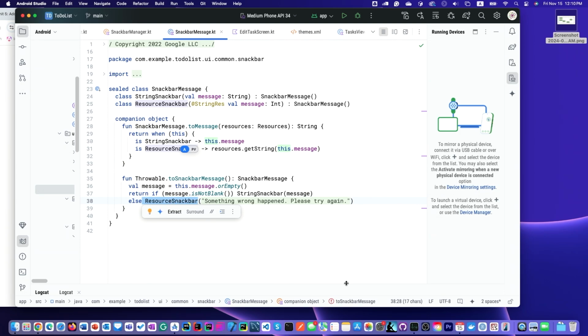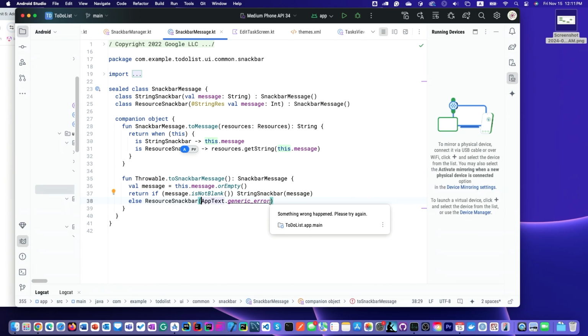If the exception doesn't have any message, it will display a resource snack bar. No, it will display the string coming from the resource. A resource is a generic error: something bad happened. Okay, so this is her class, created for the purpose of displaying messages. It is the Message class. It has options for a given string, a given ID, or a throwable, which is an exception. Quite smart, so it's a good idea to learn.